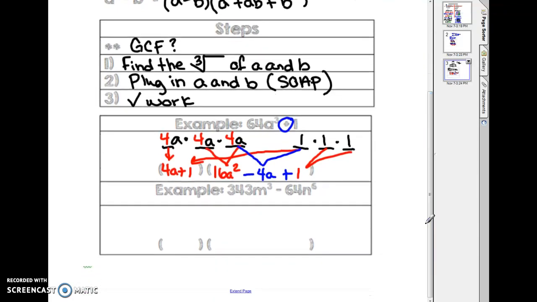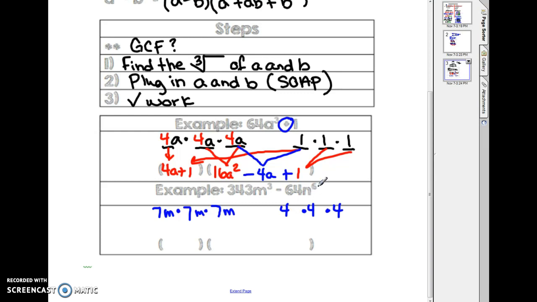So I'm going to try it with this one. Same kind of idea. First, I make sure there's no GCF here. So 343m cubed minus 64n to the 6th. There is no GCF. So you got to figure out what times what times what is 343m cubed, and then what times what times what is n to the 6. Now the m is pretty easy. It's going to be m times m times m. But now 343, you're just going to have to play with some numbers. Now this is obviously bigger than 4. So you try 5, 6, 7, so on, until you get the answer. And it actually ends up being 7 times 7 times 7. And while this one is kind of what we just did, it's going to be 4 times 4 times 4.